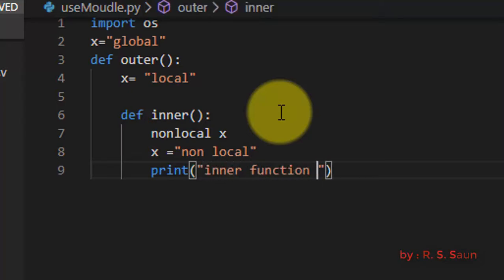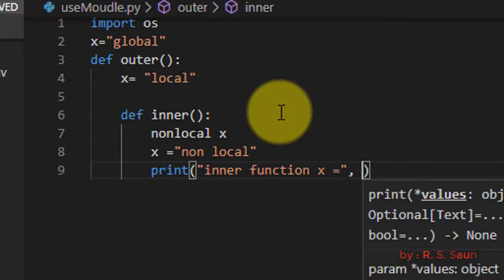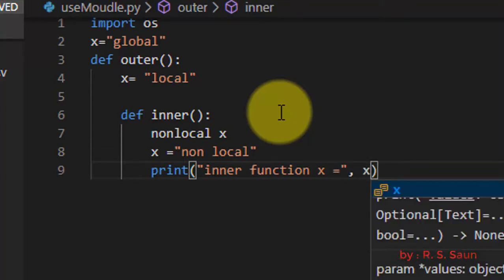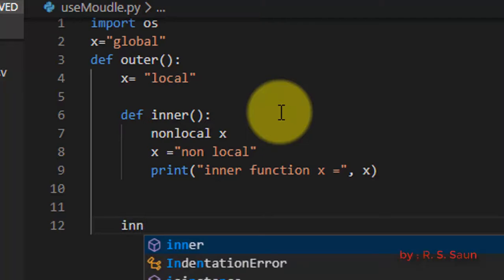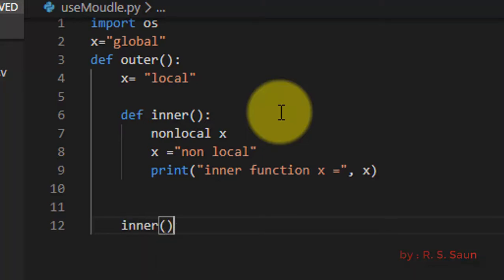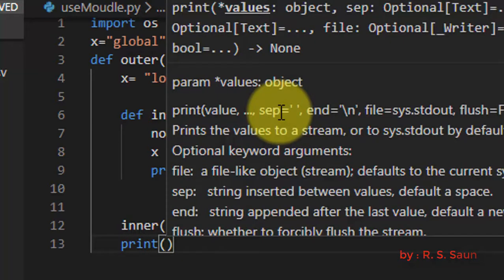and then try to print this: inner function x is equal to, comma, let's have this x printed. Then let's come out of the function and call this inner from the outer function, and then again print x.